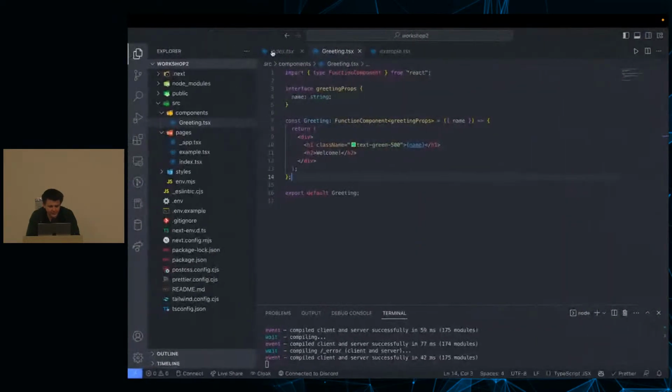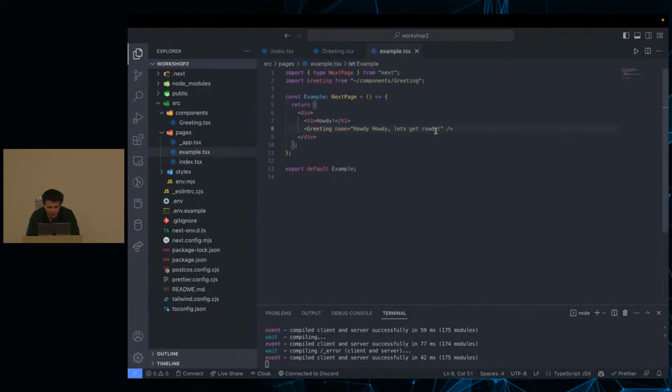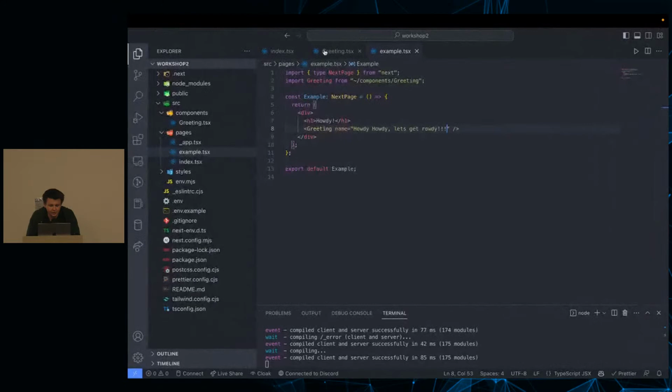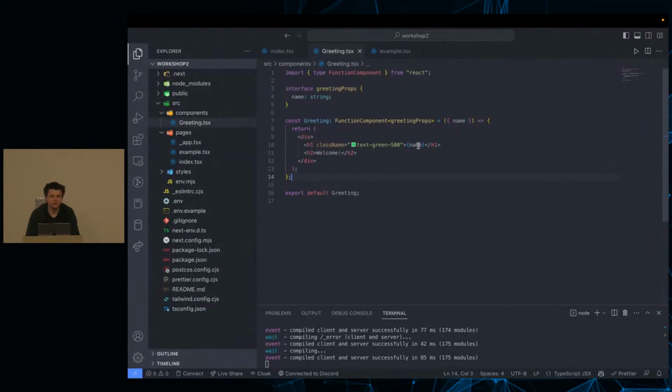Yeah, we're just passing it in from here, and we could even go and update this right now. Maybe let's add some more exclamation points on there, and it just shows up instantly. And we're passing that value in through the props. This is called inline JavaScript, and we can do a bunch of things with this.